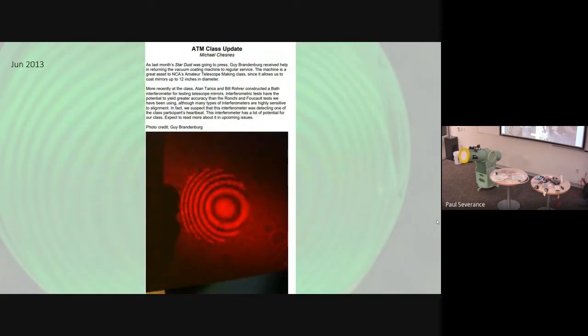And so one of the things we've looked at is making a Bath interferometer. Anybody heard of the Bath interferometer? It's very inexpensive. The total bill for all the parts could be, you know, $30 or something like that. The XYZ thing, that's more expensive. That's like about $100. But the idea, I should have had a diagram, is your laser beam comes in, half of it bounces off and goes on one path and comes back and interferes with another one coming back in the other direction. And then you have some algorithm which deciphers that and figures out, you know, a 3D map of your whole mirror, which is pretty neat. I'm not very good at it.